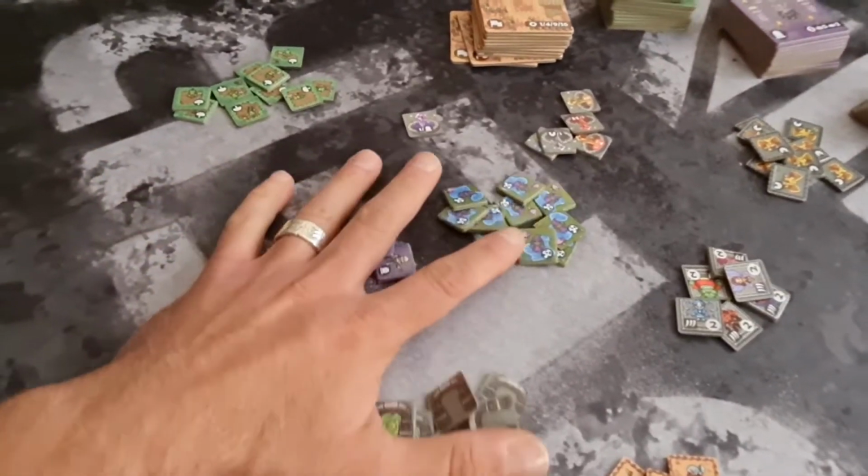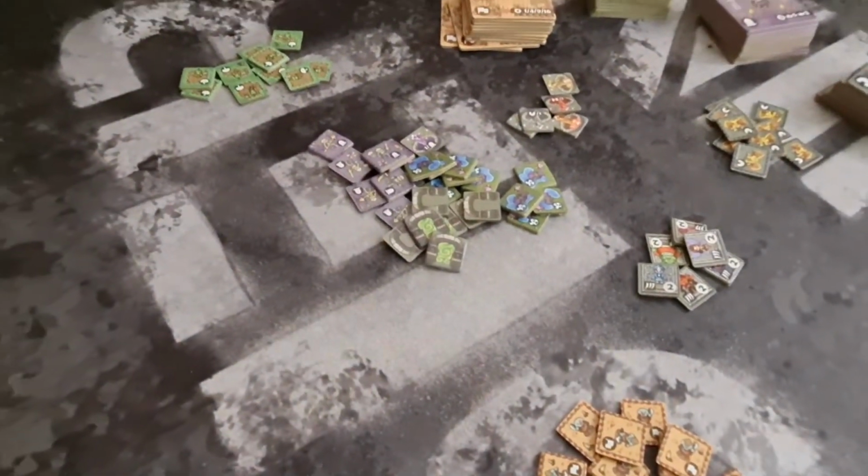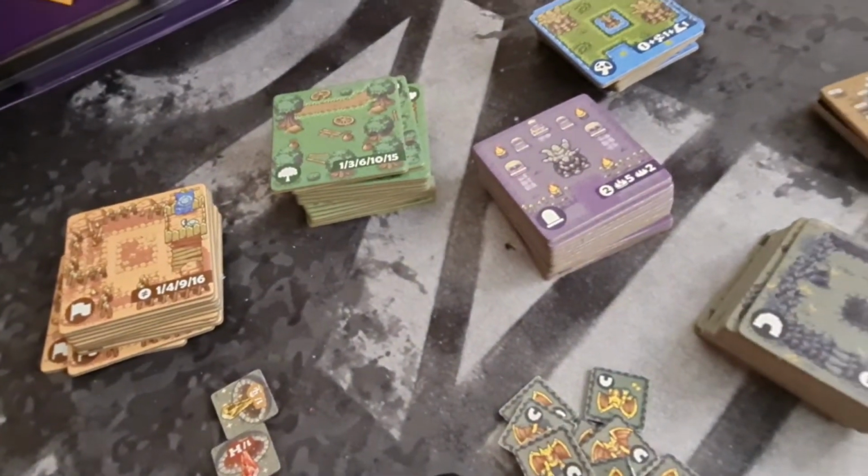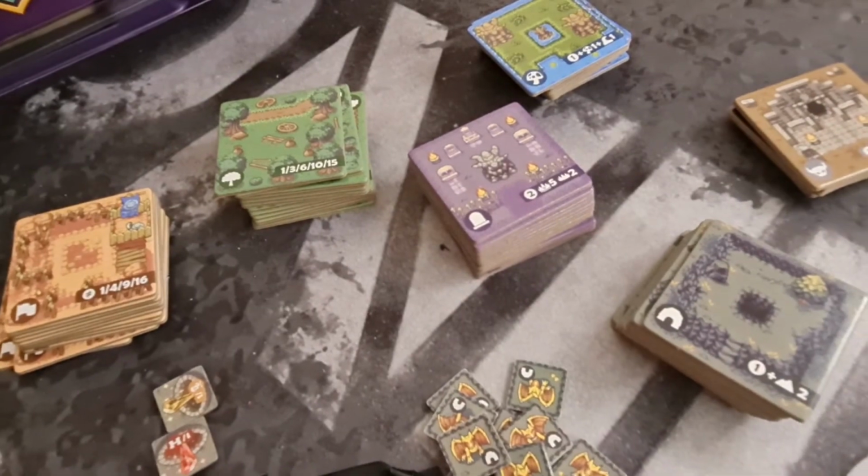All of these tokens are going to be put into the bag, mixed together, and I'm going to mix up all the terrain tiles as well.